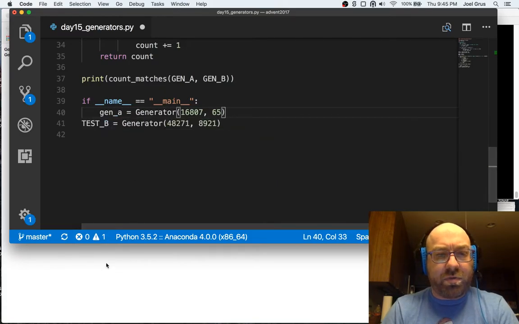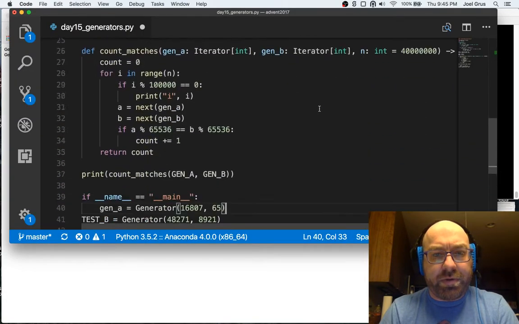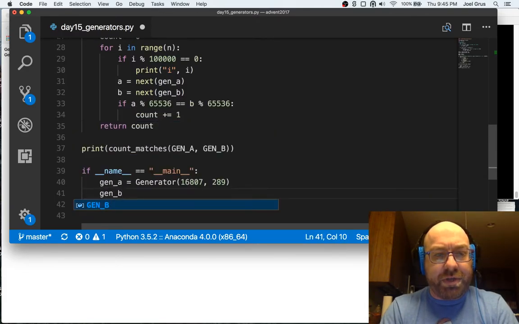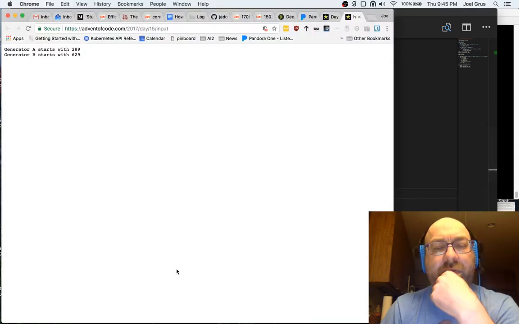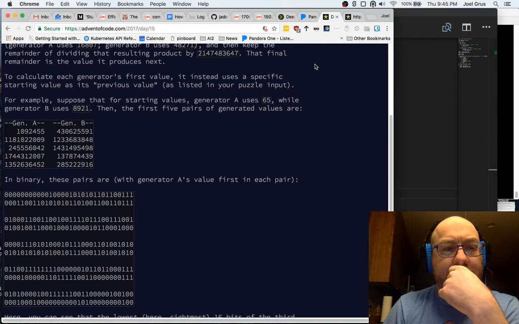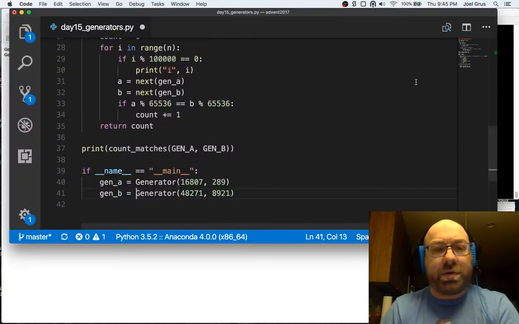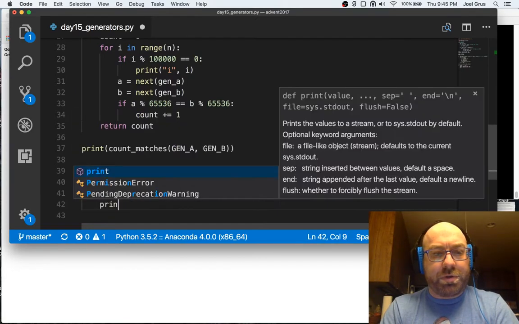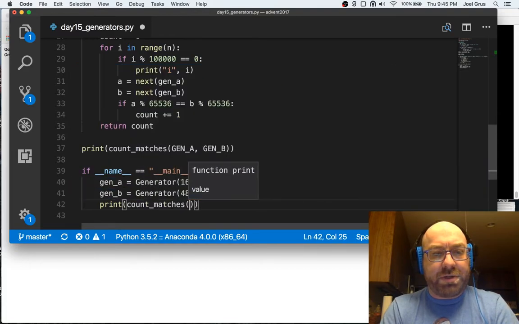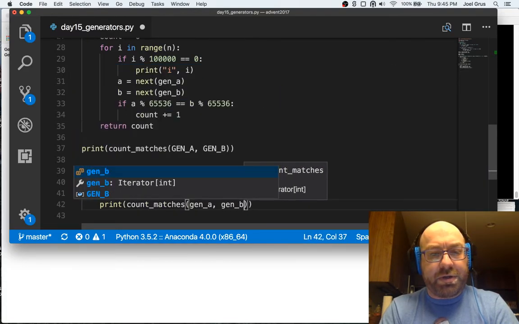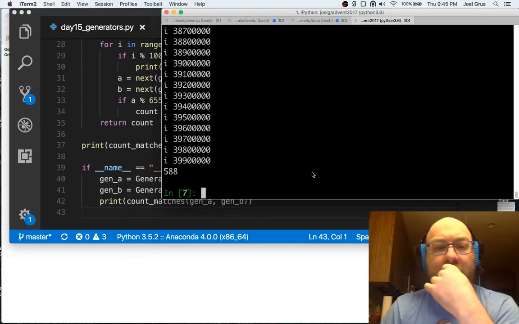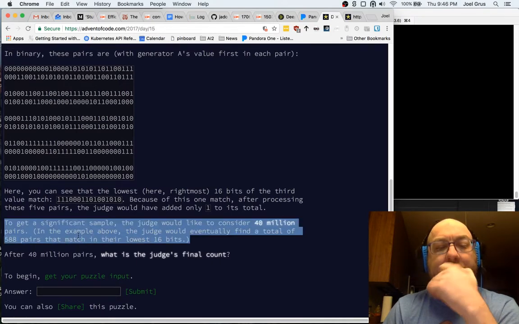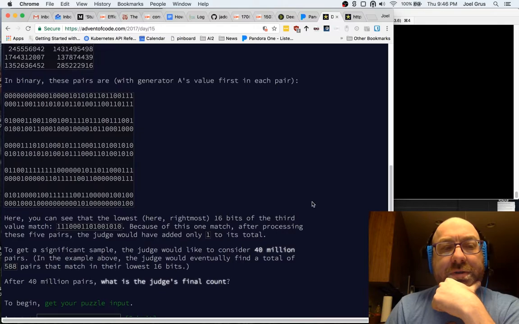Gen A starts with 289, and I think that was the second one, right? 289, and Gen B equals generator of 8921, so 629, 29, and then we want to just print count_matches of gen_a and gen_b. So that got 588, and we're supposed to get 588. Good.